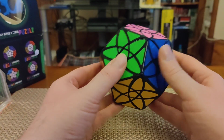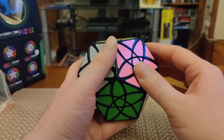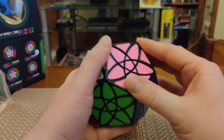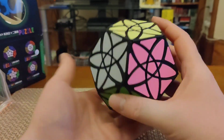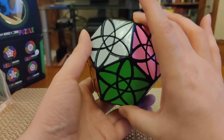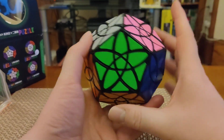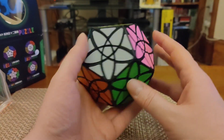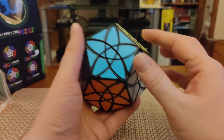This is another over-the-top puzzle. I call this over-the-top because, as far as corner-turning puzzles go, it's way harder than anything else I have. But it's got such a striking visual. It's quite a big, chunky beast at 9 centimeters from side to side, I guess, face to face. So it's an impressive addition to your collection, and definitely if you show this to a non-twisty puzzler, they'll go, "What the heck is that?" And they'll want to know more about it.